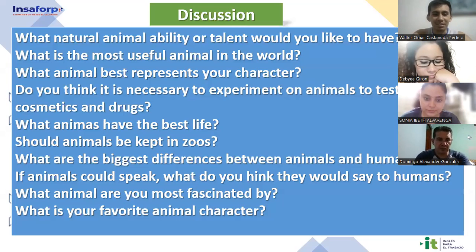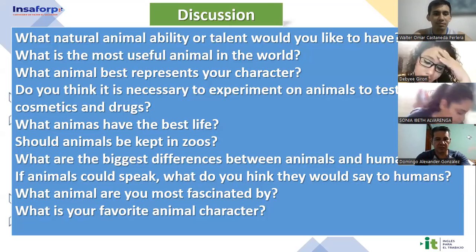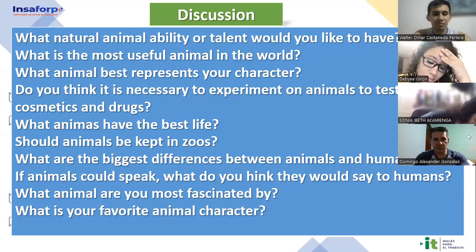That's a song, right? I like a lot running, and sometimes I feel flying. Okay, imagine you could fly, my goodness. That's a good ability, right? And listen, I would like to have the intelligence of the wolf. Oh, the wolf, you know, and the passion of the wolf to capture the prey, right? Para capturar las presas, so it's very intelligent.